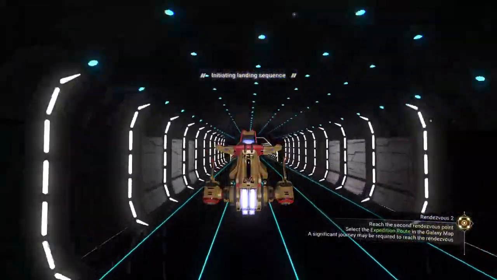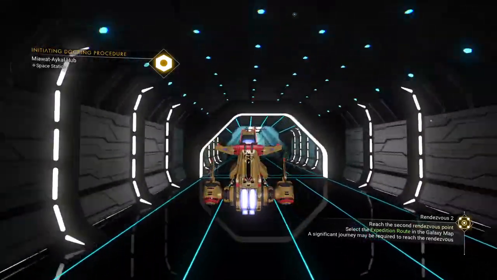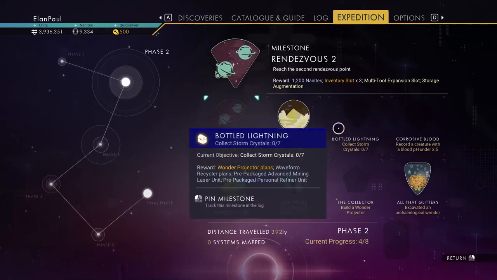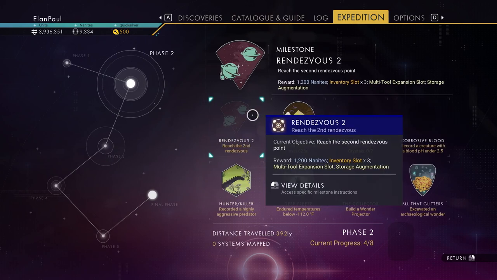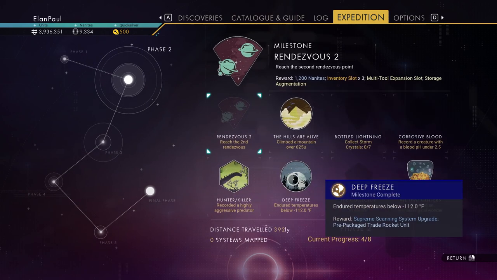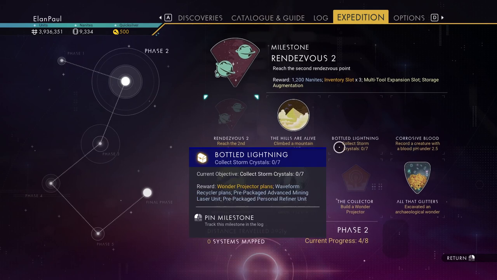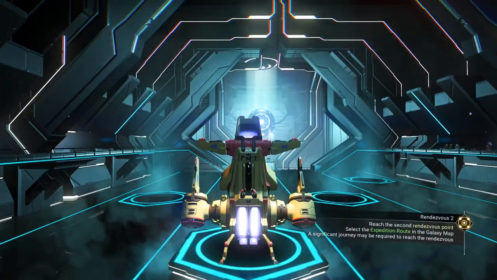One of the very long entryways. So while we're landing, I'm going to check something out in our expeditions. One of these gives us our wonder projector. This is the one. We have to build the wonder projector. So once we can get this, we're in good shape.